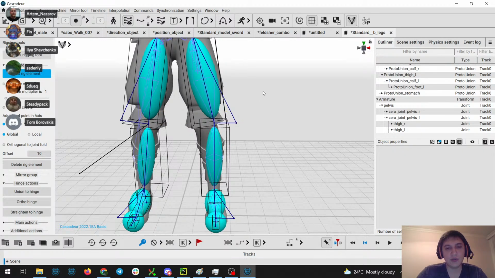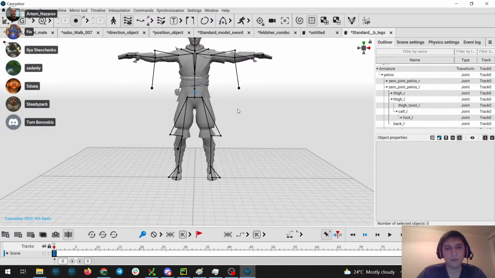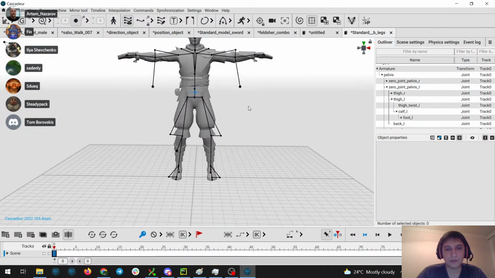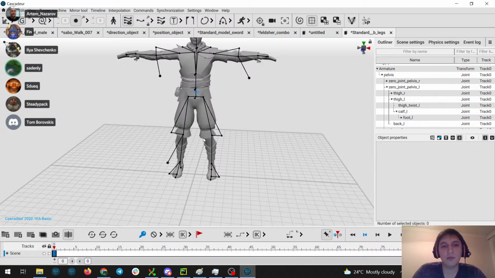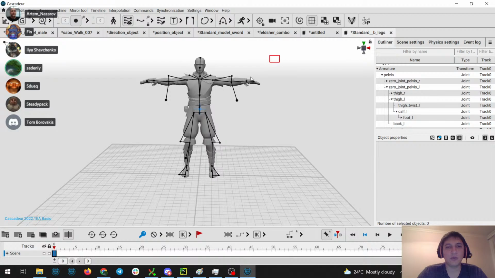Let me just generate the rig right now. Yeah, it doesn't have the direction controller, but let's just work without the direction controller.